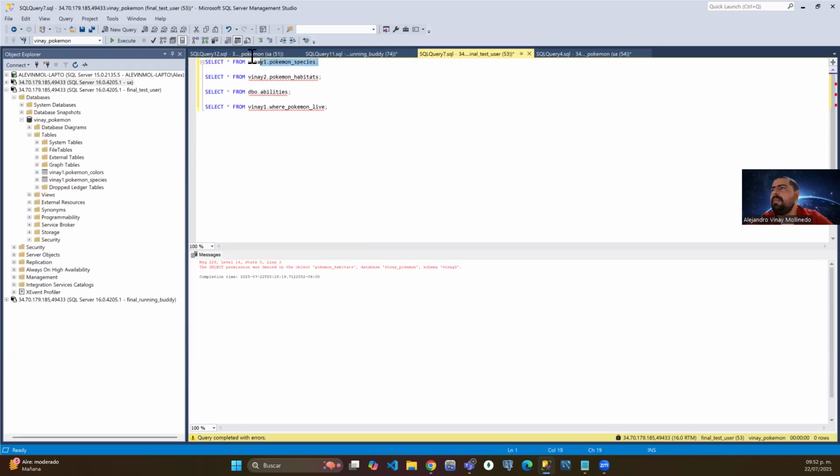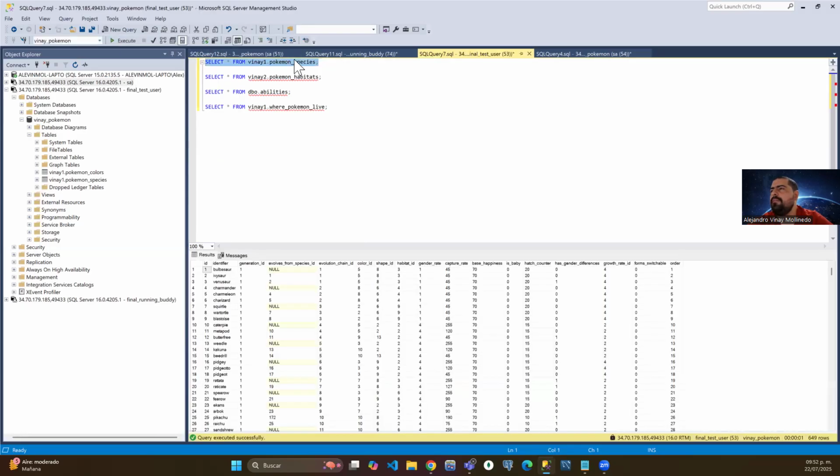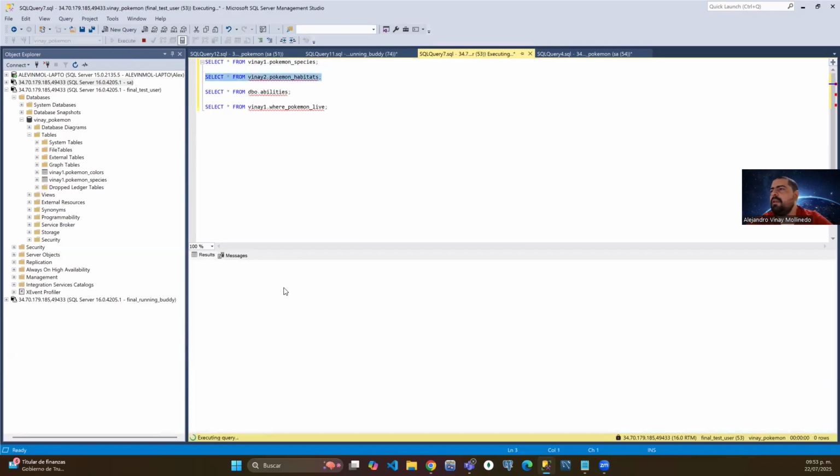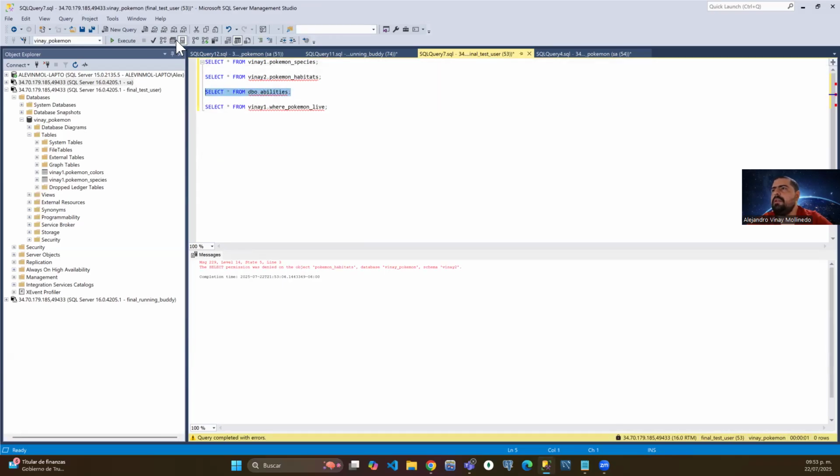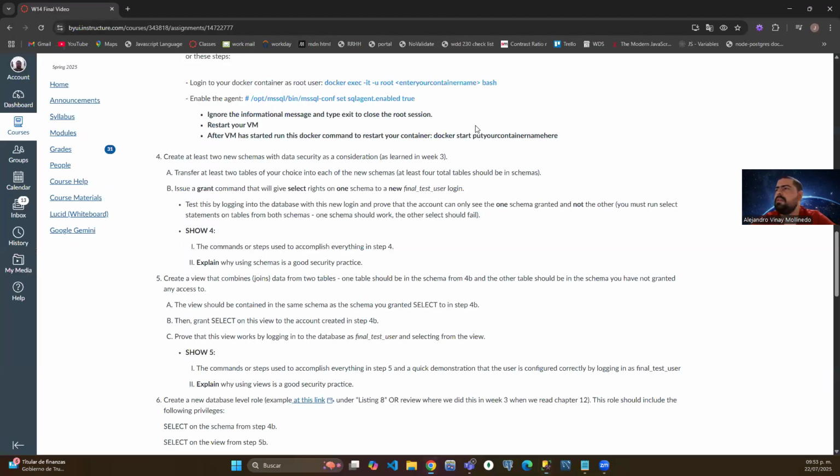So I can select this table that's on this schema, and I can see it fine. But on this other schema that I created, I don't have permission. If I try to access a table that's outside of either of those schemas, also doesn't allow me to. So my login and user schema security works.